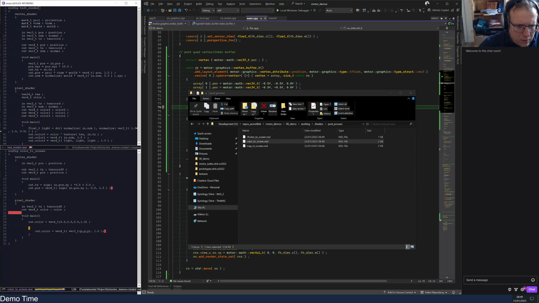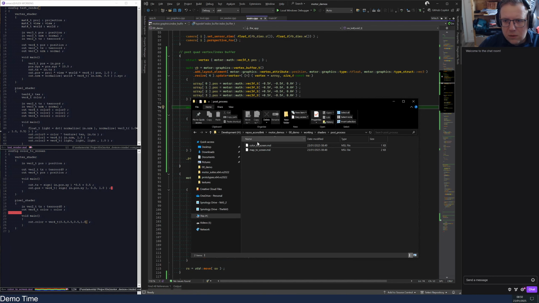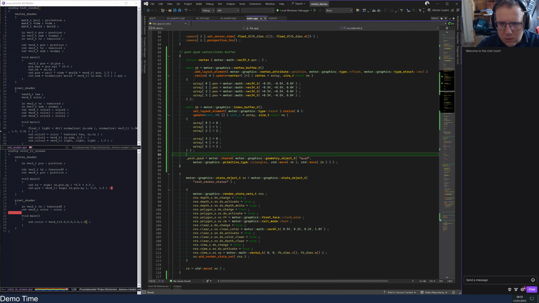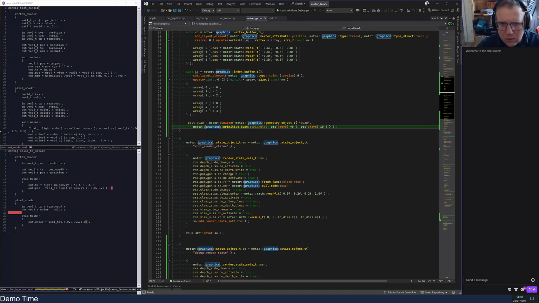Right, so we just clear out the whole shader, and then this one is simply outputting gray color. So we can test this one with the post quad.